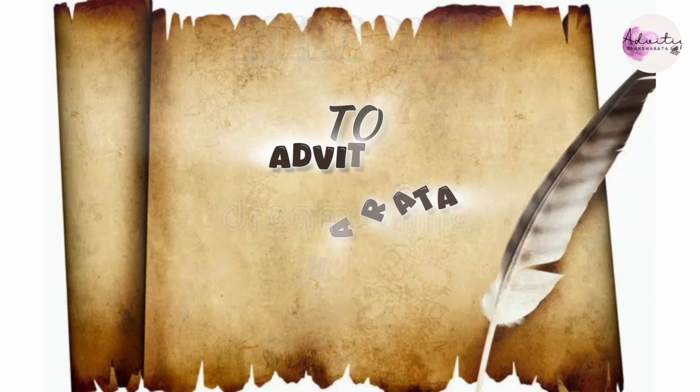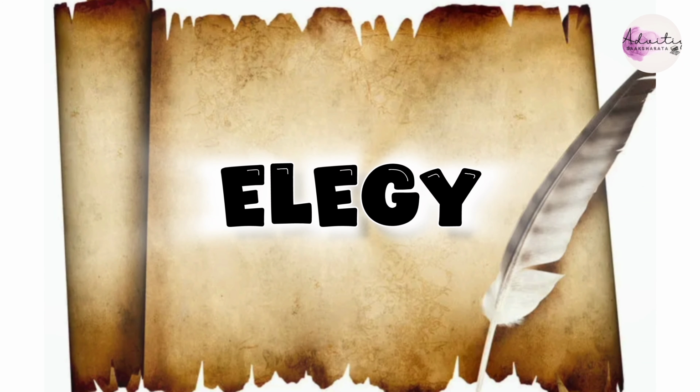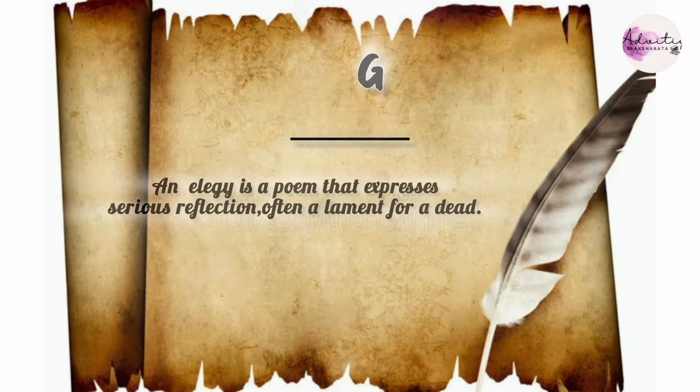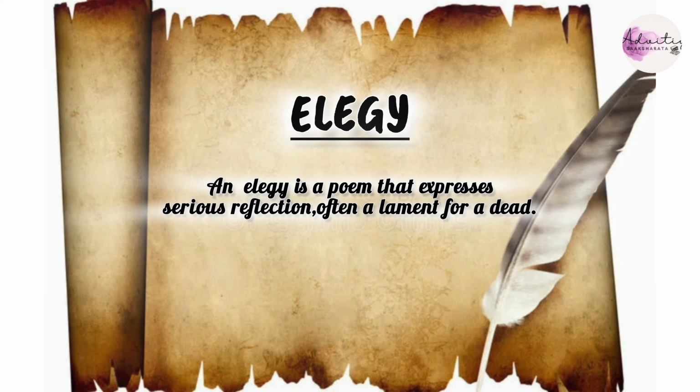Elegy. In this video, we'll dive into brief details on elegy, its different types, and even some examples to tie it all together. An elegy is a poem that expresses a serious reflection on the dead. That means an elegy is a song or a poem which expresses sorrow or lamentation, especially for one who is dead. This form of poetry gives a voice to one's deepest thoughts and feelings about life, death, and everything in between.